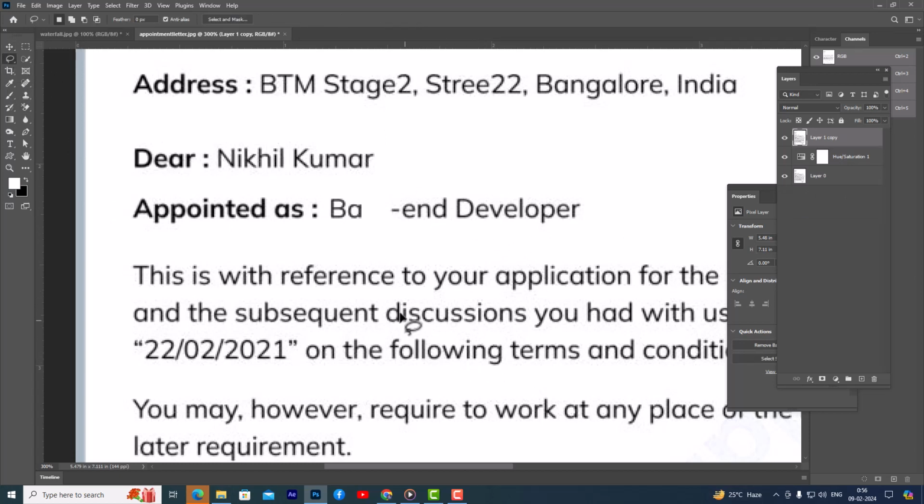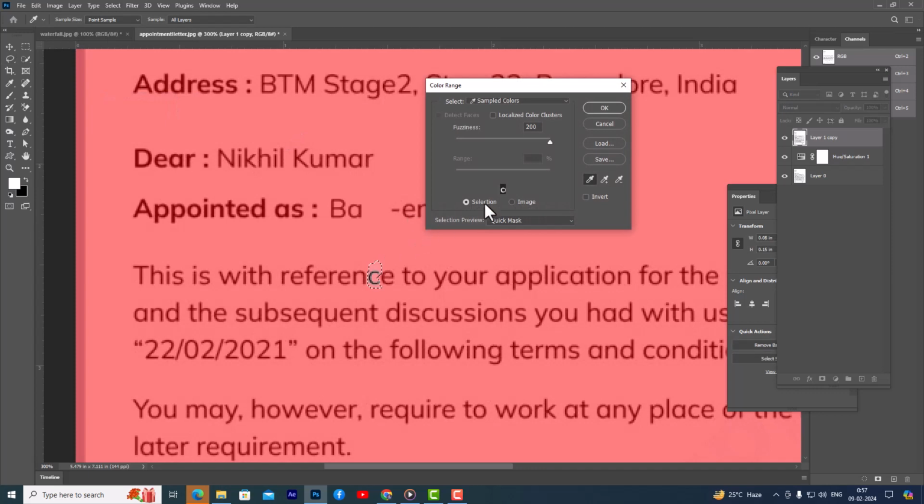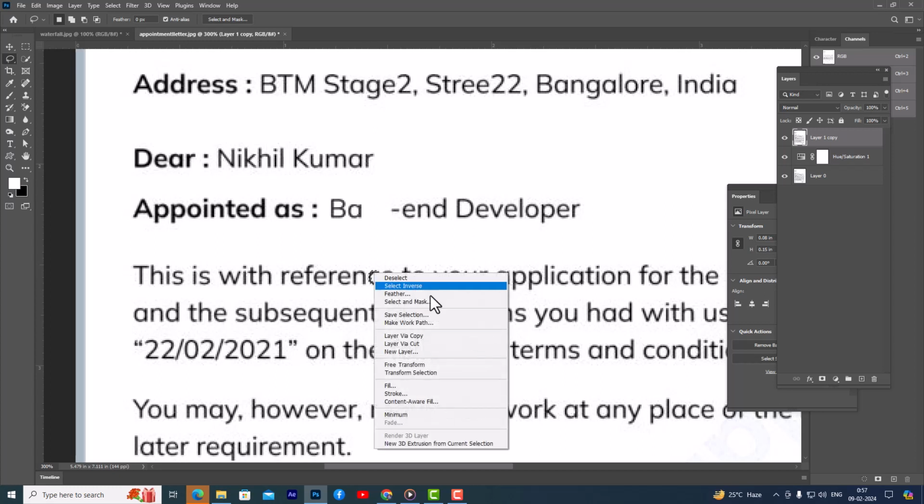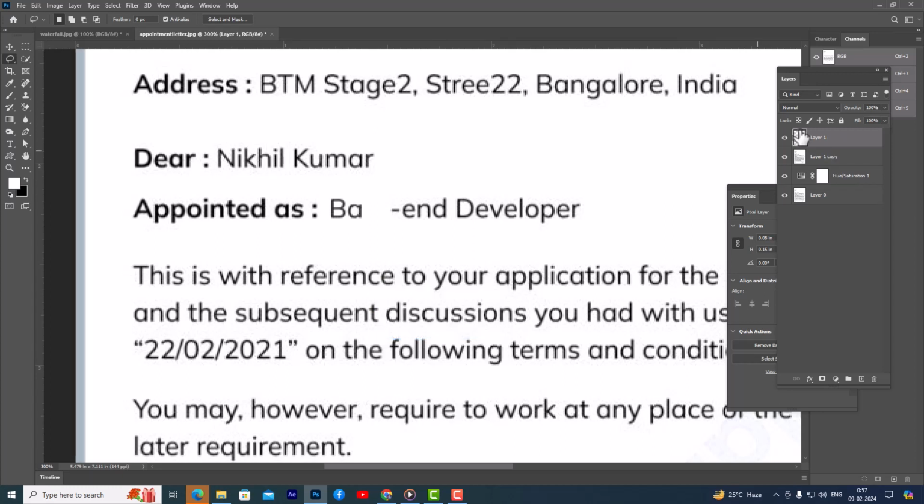So let's use the lasso tool here. Let's start with C, and we will be carefully drawing a selection using the lasso tool around this C, right? And just like before, we will go to select color range, and here we have picked the C, and we will right click, and here we have the option layer via copy, right? And we will use shift and arrow keys to move the copy of C beside these letters B and A, right?